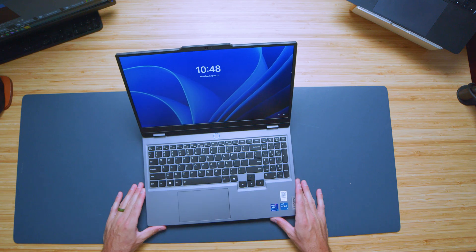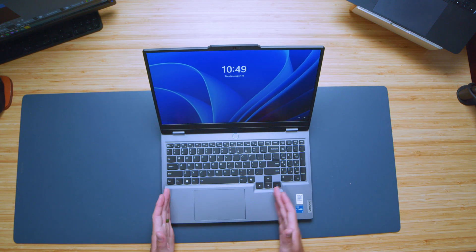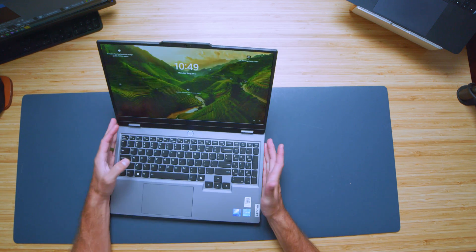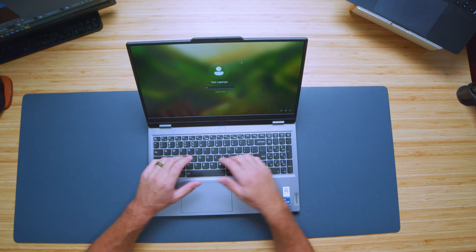Let's look at the interior. It's a classic Lenovo Legion keyboard layout — numpad on the right side, full-size shift key, full-size arrow keys. Love the layout. One thing I'm not fond of is that the keyboard is shifted over to the left, so the trackpad centers on the keyboard rather than on the keyboard deck, meaning the trackpad sits a bit to the left — nice for left-handed users, less advantageous for right-handed users. Looking at the keyboard itself, you can see nice snap-back, it's quiet and won't annoy your neighbors. Lenovo has taken all the engineering from the Legion series — laptops that cost $800 to $1,000 more — and placed that keyboard into the Lenovo LOQ. The keys feel great: quiet, snappy. I couldn't ask for anything more.